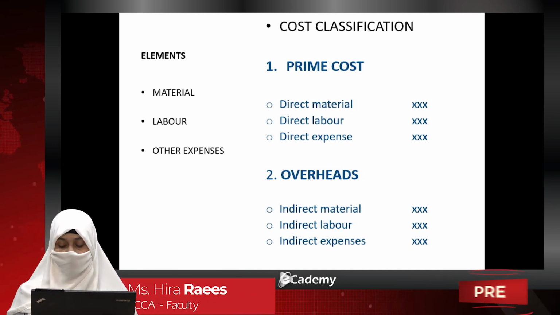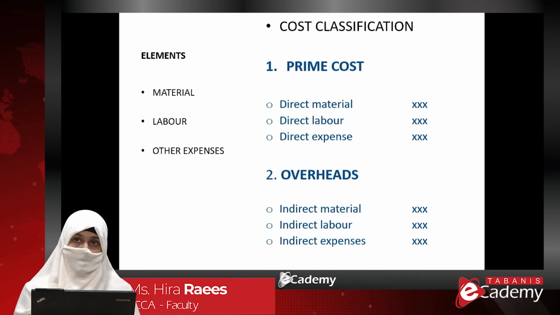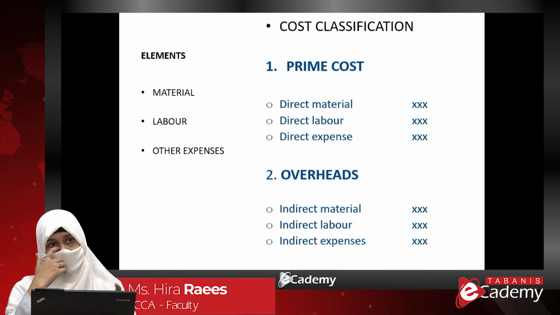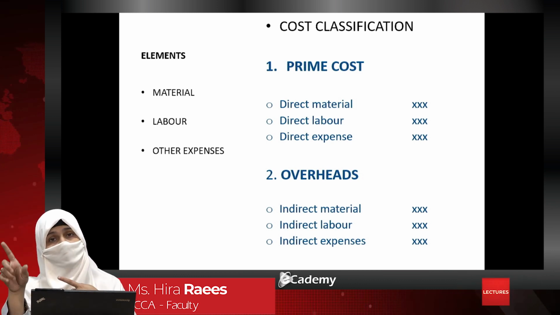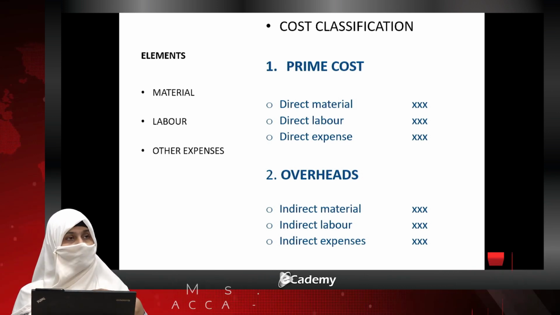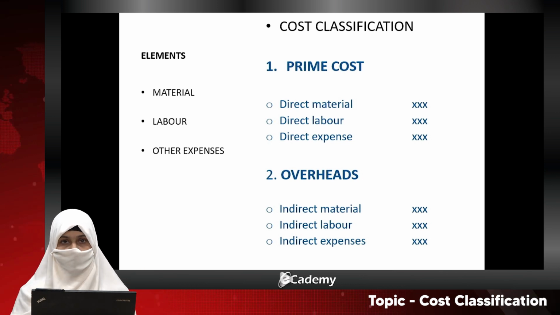So in the question, if you ever read that I have done this expense on the request of customer, forget whether this is direct labor or indirect labor, you just charge this expense to direct expense. One more example I would like to quote. For example, if my customer has convinced me, okay, I'll ask my workers to do overtime and manufacture your product in 15 days. What do you think?